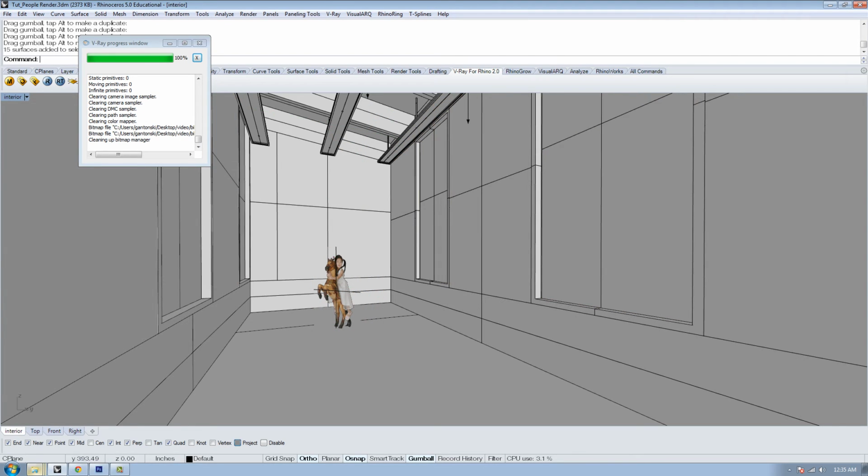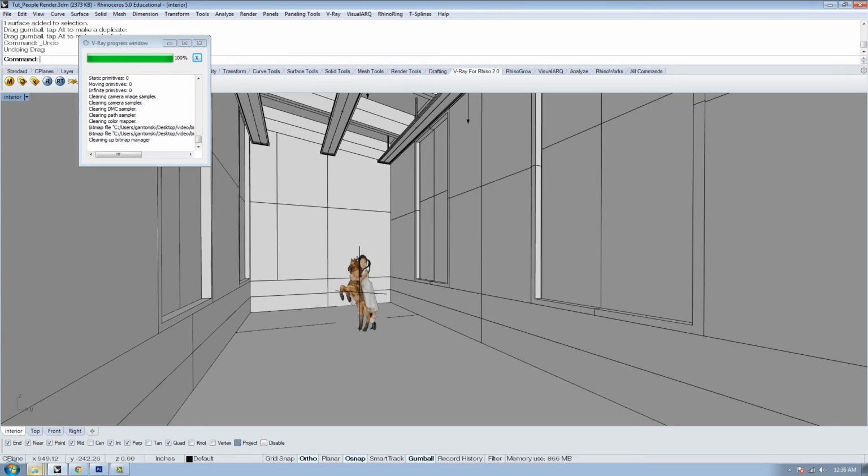So this window opening here is going to cast light inside of the building, and hopefully she's in a position where she's going to receive some of that light, so you can really start to see where else this technique is really strong. So if you have big windows in a building and you have light coming through, then you can have the person standing partially in the sun ray and partially in the shade of the interior of the building, and having them render in with the lighting of your model will actually produce usually really good results.